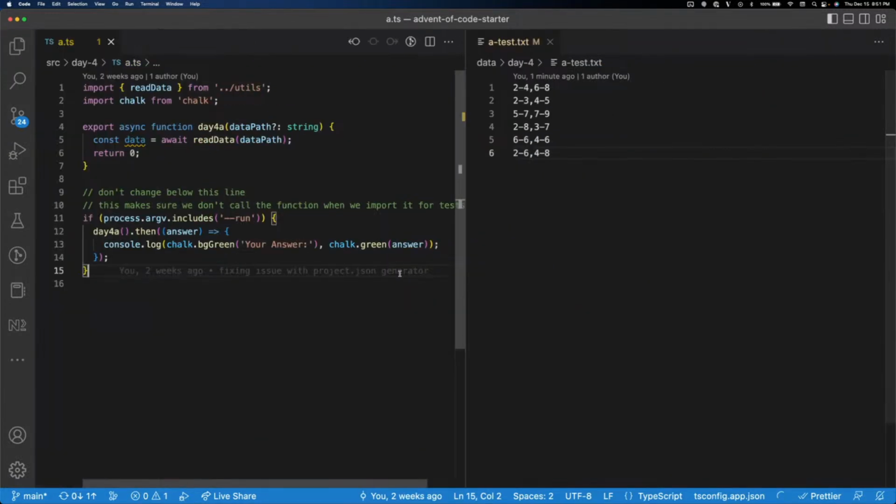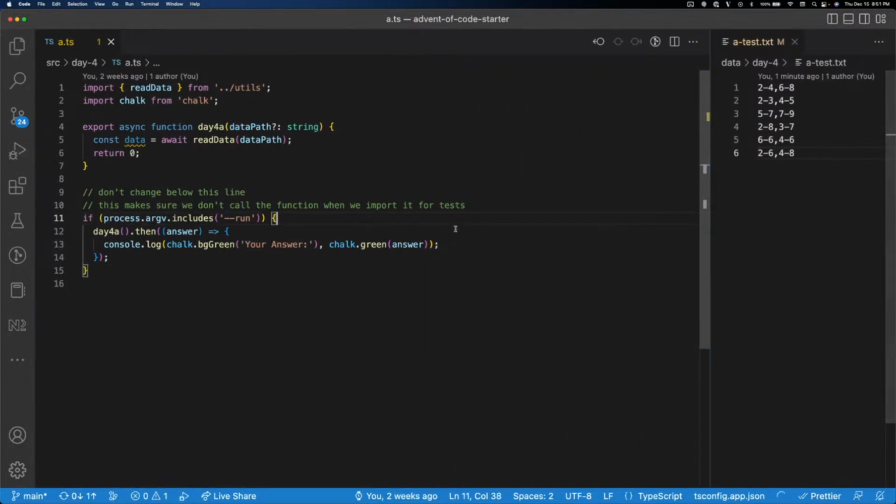Okay. So I guess we need to figure out how to parse the input. I feel like that's going to be the hardest part of this. And otherwise, it's just a hash map problem again, like what we had done before in day 3.